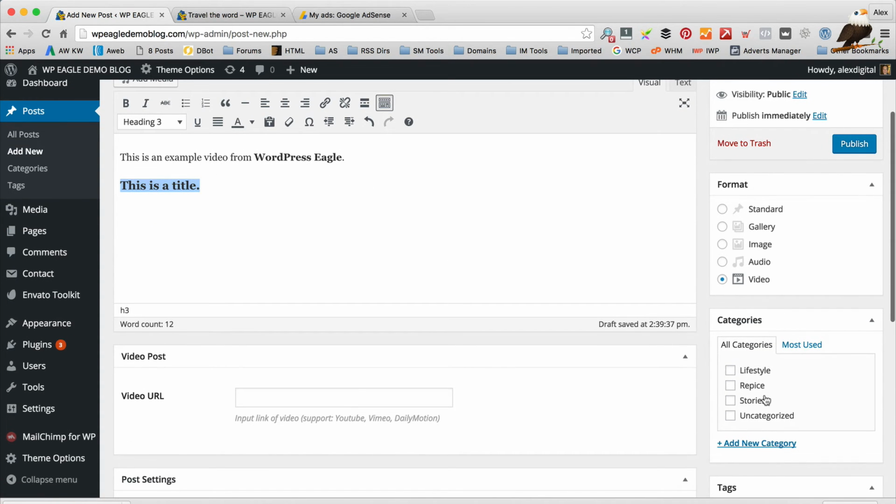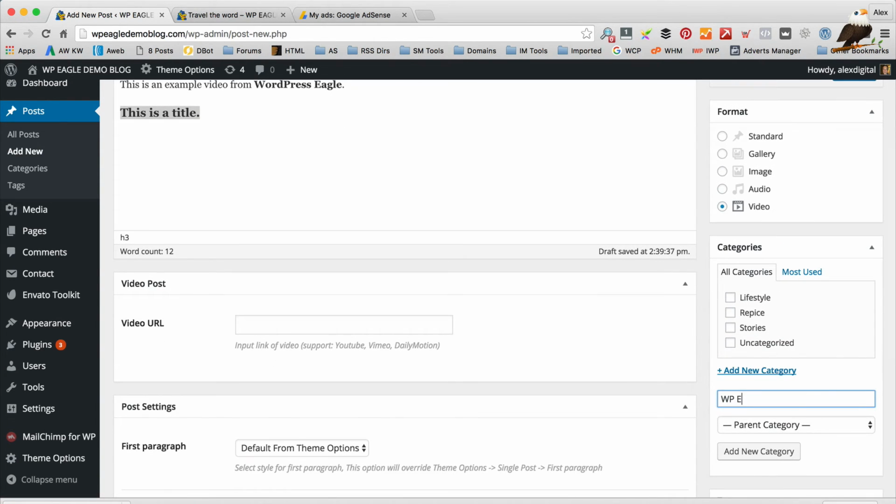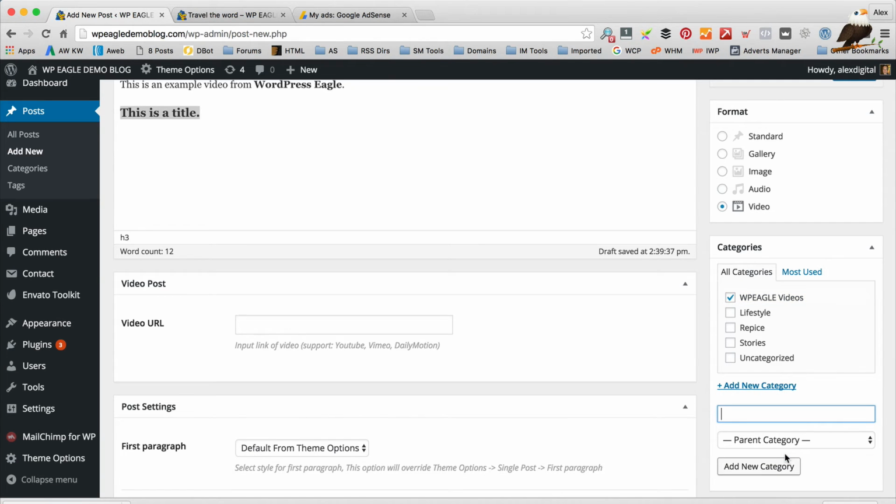So over here, here's the categories that I mentioned earlier. So you're going to put stuff into categories. I'm going to create a new category and just call it WP Eagle Videos. But you might have one, obviously, depending on what your website's about. Maybe it's about computer games, and you'd have a category for PlayStation, a category for Xbox, a category for Nintendo. Maybe it's about makeup, and you'd have a category on doing your hair, lipstick, foundation. I'm kind of out of my expertise talking about makeup, but I think you get the idea. You'd put blogs into logical categories, so they're all nicely grouped together and people can find them easily.